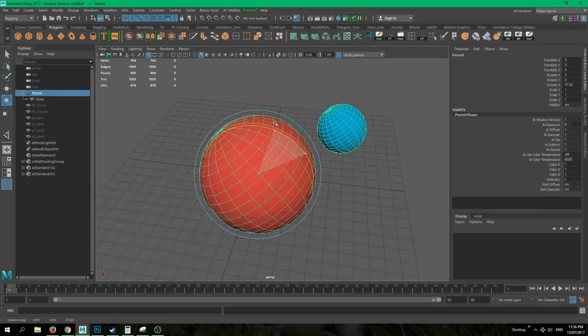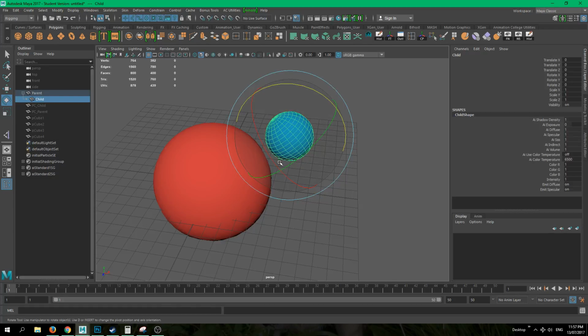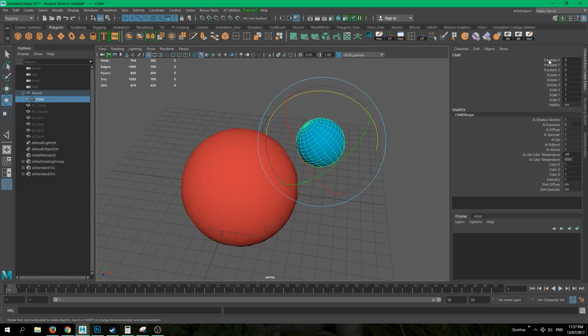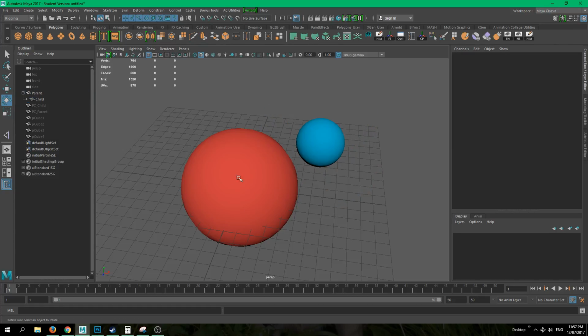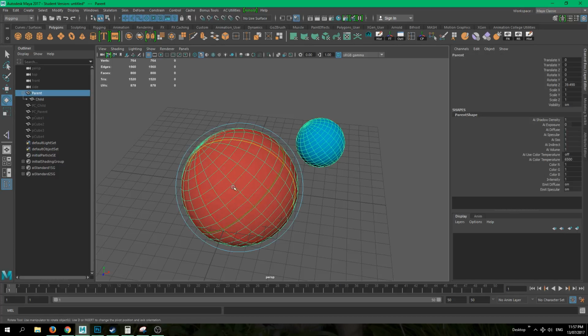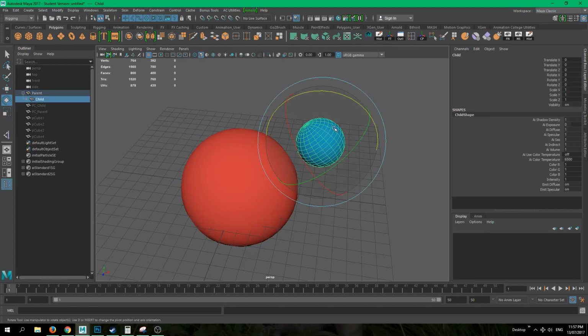If I do something like this really quickly, you will notice that nothing really changed for this child object. We're not getting any transformations, which is quite weird, right? Because if you think about it, you would be kind of expecting to get some sort of translation or rotation values on this object, but nothing really happens because it didn't change its position according to the world of this big red sphere. It did nothing. It stayed exactly where it was. What we see on the screen happened because the world itself changed. So our parent was manipulated, but this object, nothing really happened to it. It just stayed where it was before.